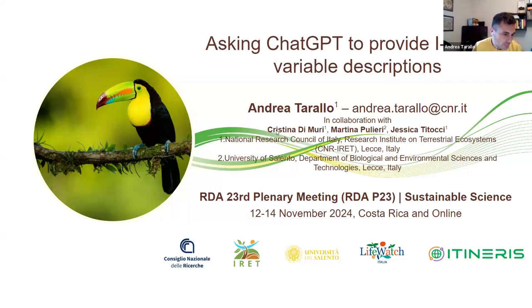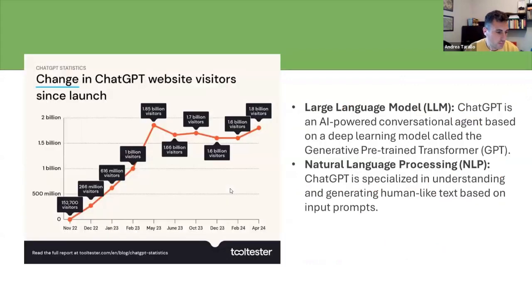Thank you for having invited us to show our work. I'm presenting this also on behalf of my teammates. As Barbara says, we participated in the IDOP challenge in the traditional way, let's say. But we soon realized that this task could also be done using ChatGPT. And here are a few slides to present what we did.